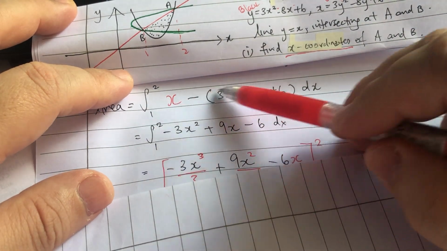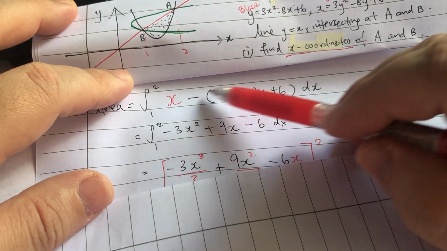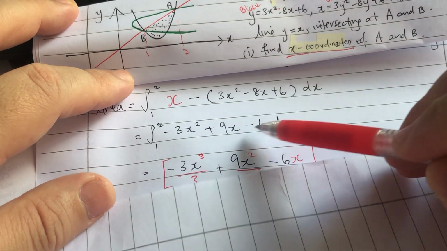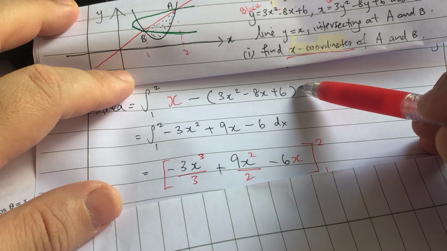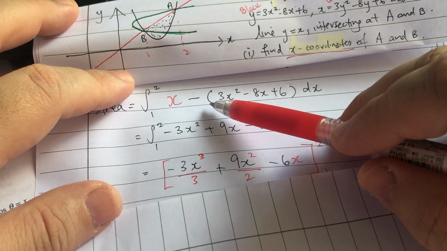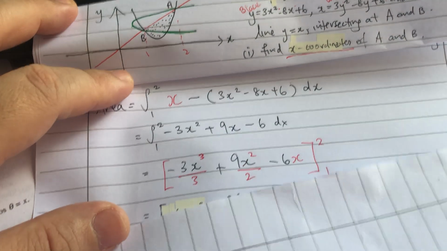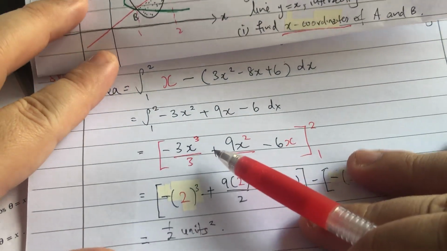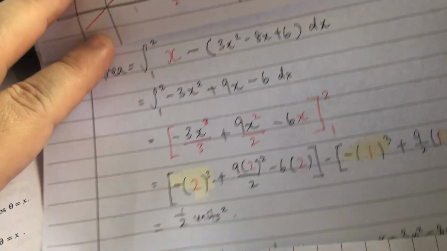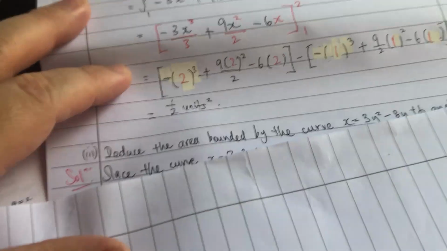Okay, then you just simplify this. Be very careful here, minus, minus, minus. Alright, now many of you just minus the first one, then the rest you forget in your prelim exam. So this is a very common mistake. Okay, integrate, then you should get half. Please check, okay? Now the next one, they ask you, deduce.